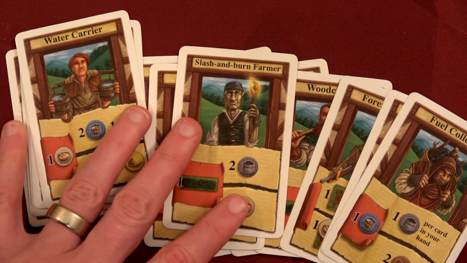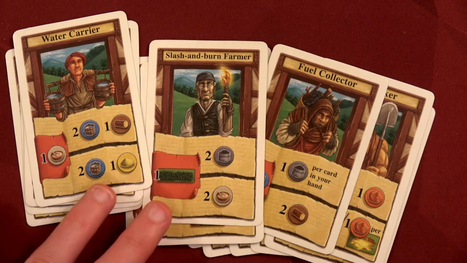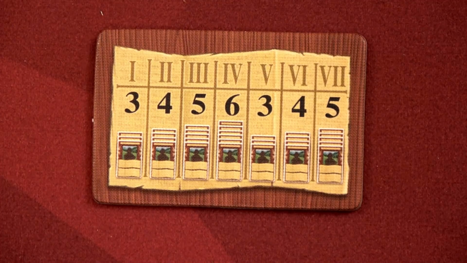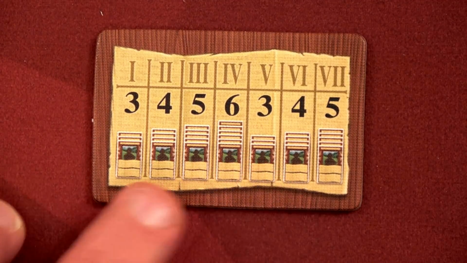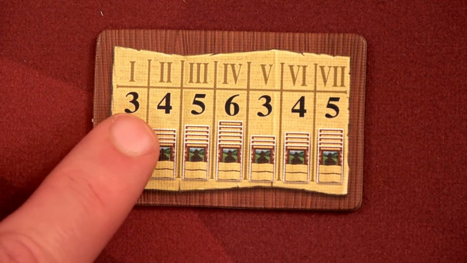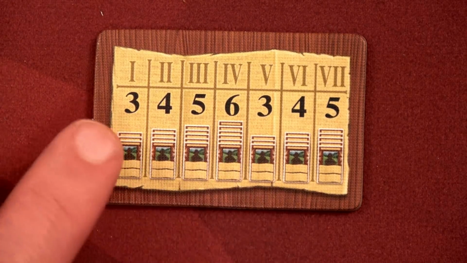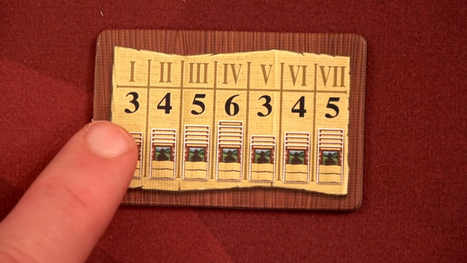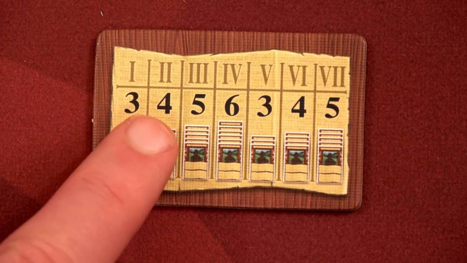But what you'll do is you'll get these workers together and put them in your hand, because you get to choose a certain amount of them each round based on which round you're at. The solo game consists of 7 rounds. And each round, this number here, 3, 4, 5, 6, 3, 4, 5, denotes how many specialists we get to use for that specific round. So in round 1, we'll grab 3 specialists. In round 2, we'll grab 4.